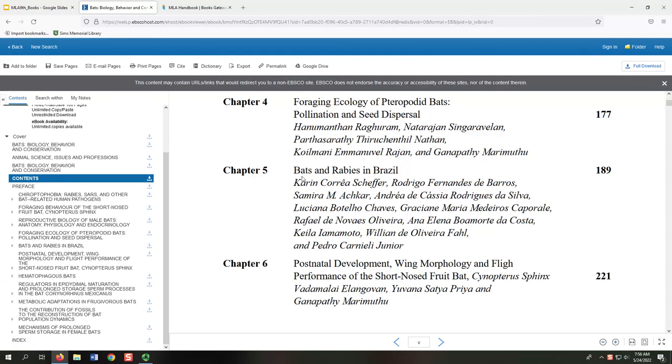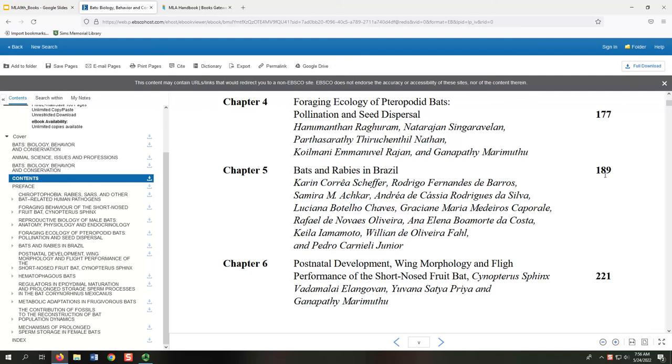The chapter title is listed first. Next, we see the authors. Wow, this chapter has 11 different authors. Keep in mind that we don't have to include all the names in the citation. The MLA handbook says if there are 3 or more authors, we can abbreviate. Here, we would write the first author's name followed by the phrase et al., spelled E-T-A-L.